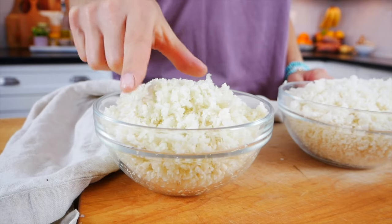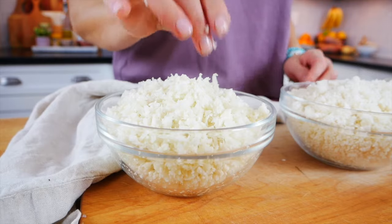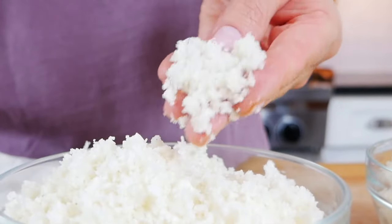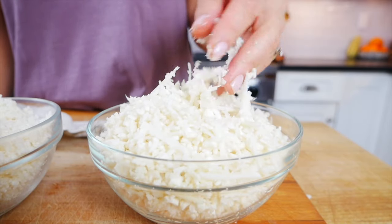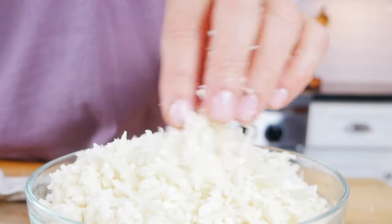The box grater result is a little bit more like a traditional rice — you can see that texture right here. The second one, grated in the food processor with the pulse method, is a bit finer — it's almost like a couscous or quinoa, a little smaller and lighter. The third one with the grater blade in the food processor looks almost a little bit more like shredded mozzarella cheese, and it reminds me of a basmati rice. All three of these techniques are completely effective, so use what you have at home and make it work for you.